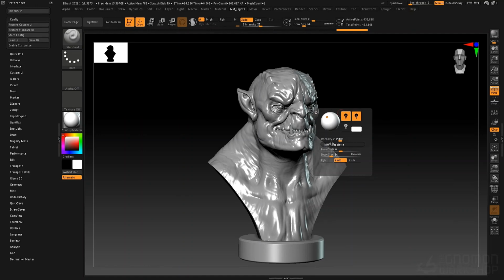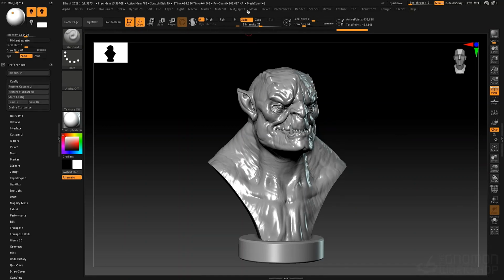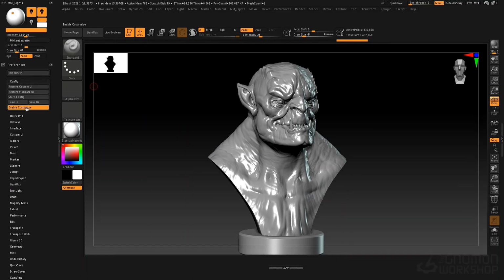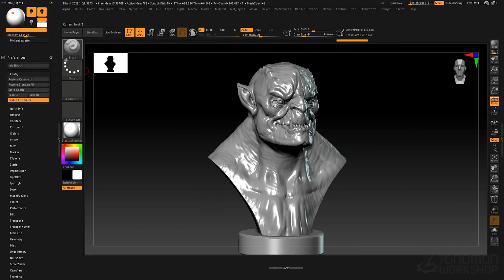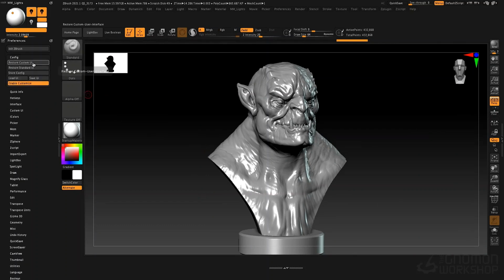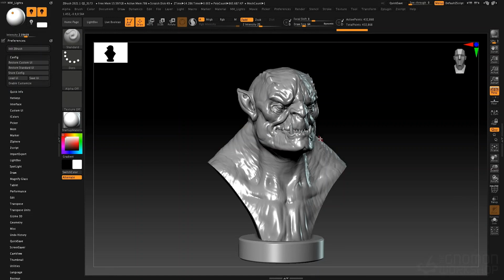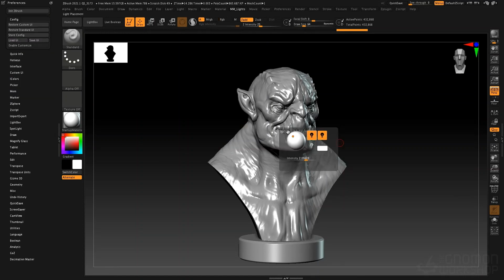Now, I'm a big fan of keeping my pop-up windows pretty light. I typically wouldn't use something like this in a pop-up window, and the whole purpose of my Lights menu is to have a contextual pop-up window. So if I want to get rid of that, I go to Config and go to Enable Customize, and I just take my subpalette. Now remember, watch this. If I Control-Alt-click on it, it's going to ask me to rename it. The reason is because it's not empty. We have to empty it out first, just by clicking and dragging and dropping these buttons out into the interface. Now that it's empty, I can get rid of the subpalette. Turn off Enable Customize, and there we go. Control L brings up that menu.